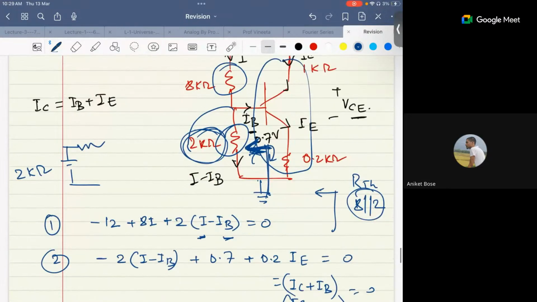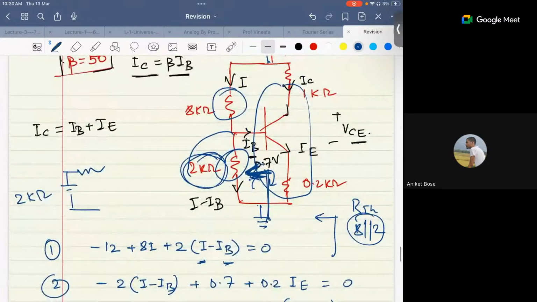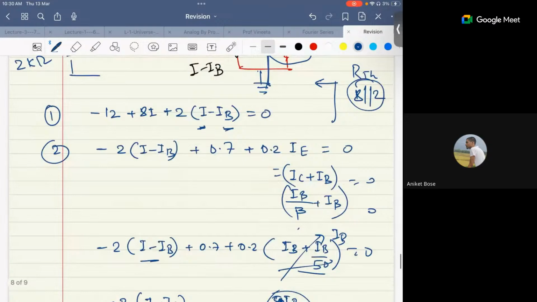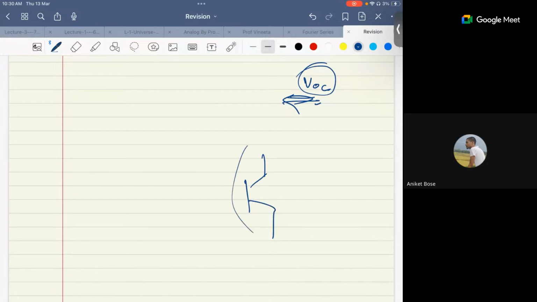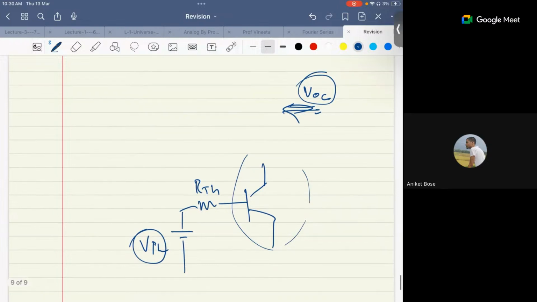See, how will you calculate? I'll tell you. You are calculating from here, taking the BJT as a load, right? You want to make an equivalent circuit. The equivalent circuit will look like this: this is the BJT, this was your load, and you'll have a Thevenin resistance RTH and a Thevenin voltage VTH. VTH you can calculate as the open source voltage, assuming the source IB is zero, disconnected. The load is just disconnected.